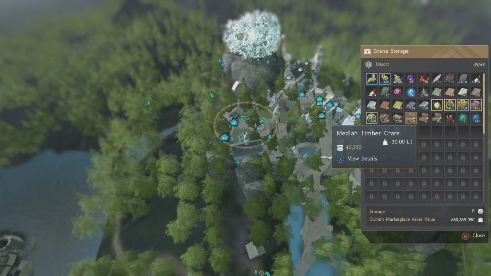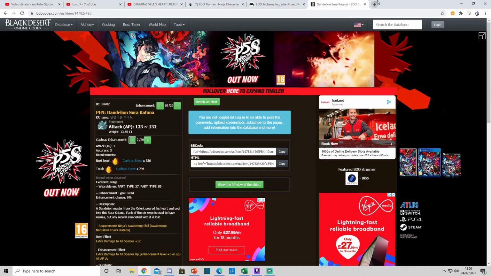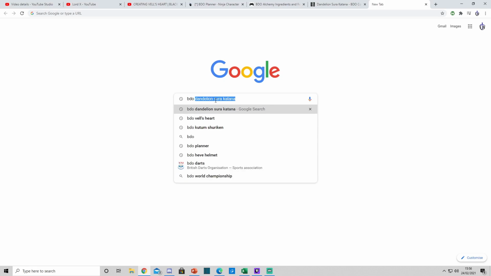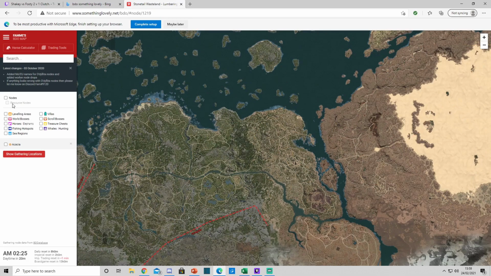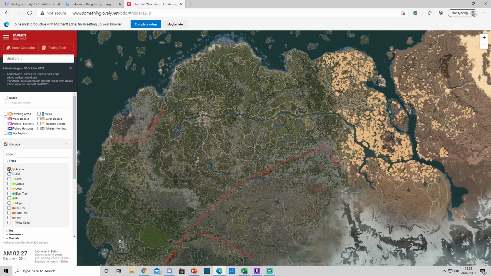So what I'm going to be doing, if I show you in a new scene, is I'll come over here and then I type in BDO something lovely. Okay, so it's kind of not working for me on the Google Chrome, so I've come here to a different web browser source to get it. So I come to something lovely. I'll untick these resources and nodes to clear up the map, and then I'll come to show gathering locations. So let's say I need acacia, right?